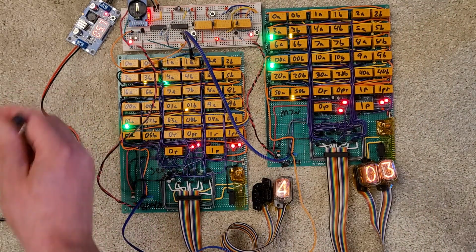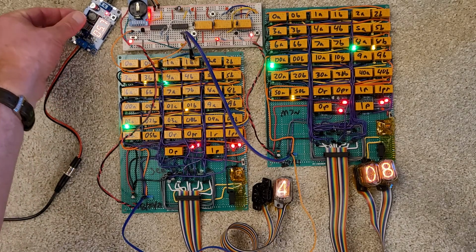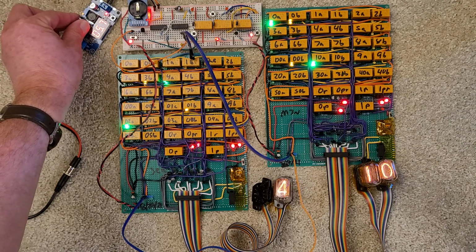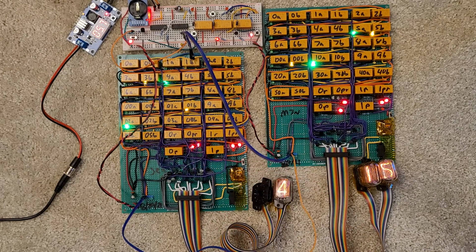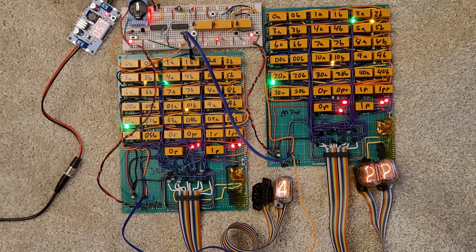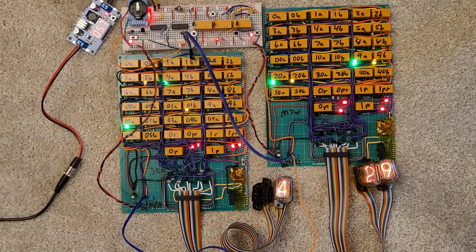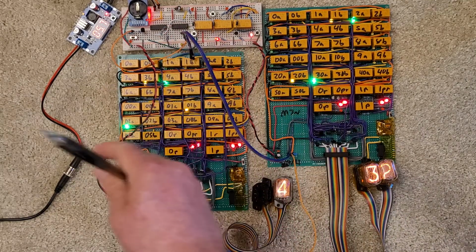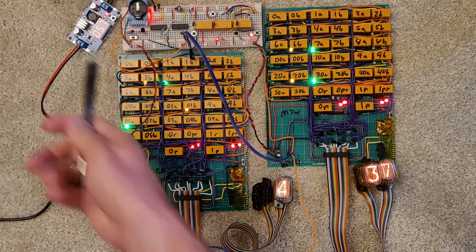So I haven't figured out if this power supply will be good enough to do 4 boards. The heatsink is kind of warm, so it's doing its job. If I have another board, I'm not sure if that'll be too much current. I think right now this is probably 700 milliamps, and so it'd be an amp, so 5 watts to power the whole thing. So that still remains to be seen if I need a second power supply or maybe just a better heatsink.